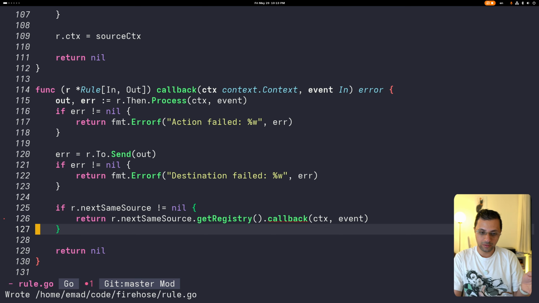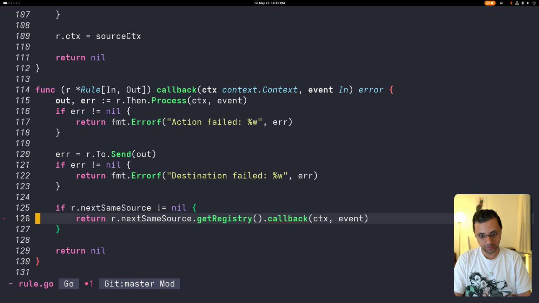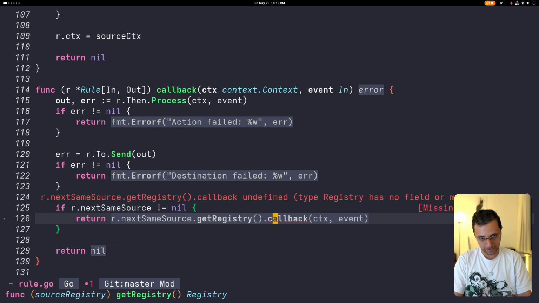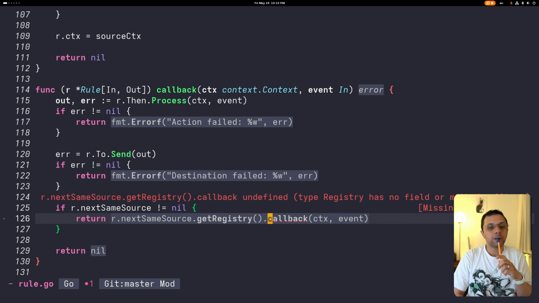So if there is another function next, like if there is another rule that has the same source, then execute it. You know, like it's a chain. It's recursive, I guess. Yeah.